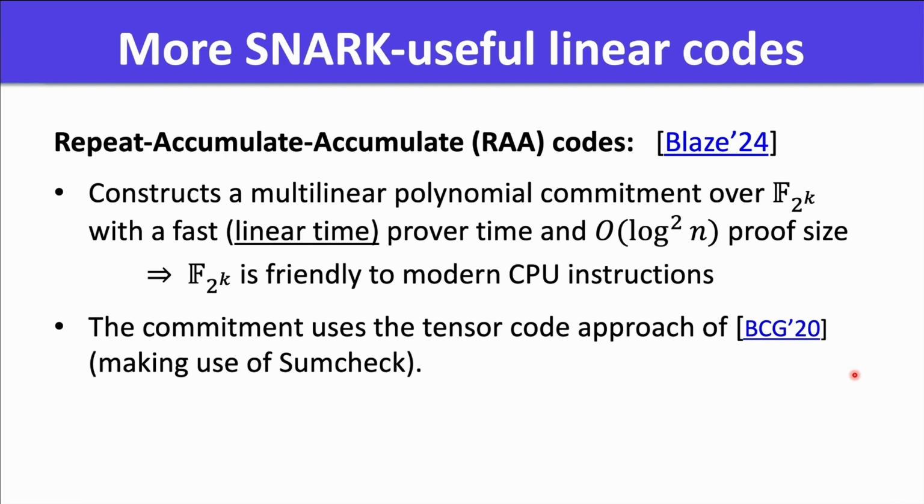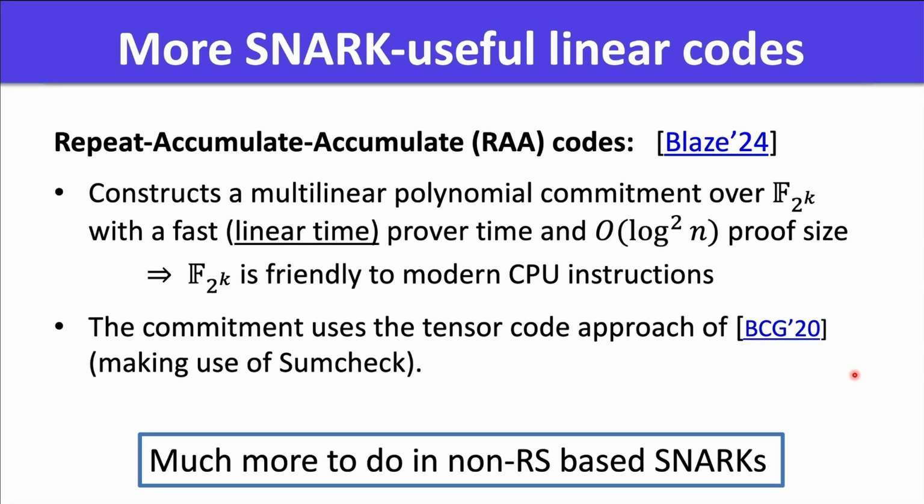So I hope this final discussion shows you that we pretty well understand how to build good proximity proofs based on Reed-Solomon codes, including the recent improvements like STIR and WHIR and so on. When it comes to moving away from Reed-Solomon codes to more efficient and faster codes, there's still a lot more to do. And so I will leave you with this message of there's a lot more to do in the area of non-Reed-Solomon based SNARKs. And I'm hoping that some of you will make important contributions in this area. And I'm really looking forward to seeing that.